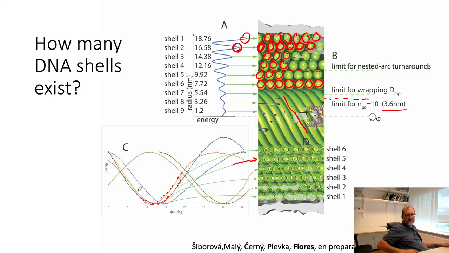Whereas all the others are alternating 18 degrees, right? So if one is 12 degrees, the next one will be something like 30 degrees, and then the next one will be 12 degrees again, and then 30 degrees, alternating as you go inwards. So what's happening at shell six? That I do not know. I would really love for somebody to try to figure that out.